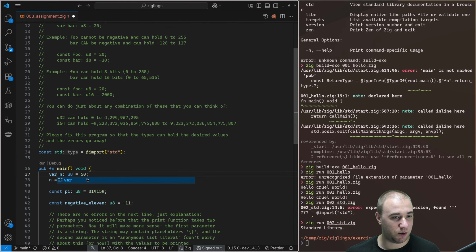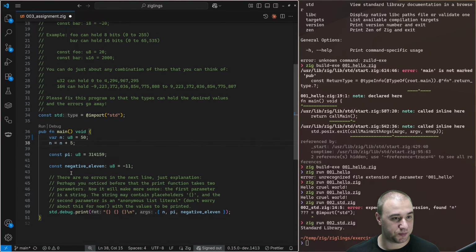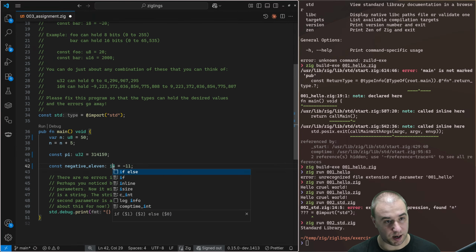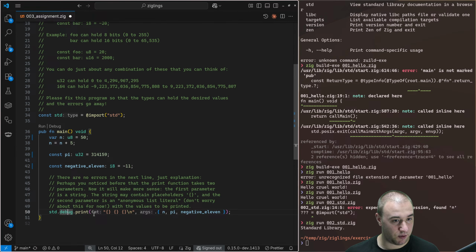We want it to be variable because we are changing it later. Pi is u8? No, this will not even be u16. This needs to be u32. Negative 11, so it won't be u, it will be i. And then we print all those values, and I guess it should work.